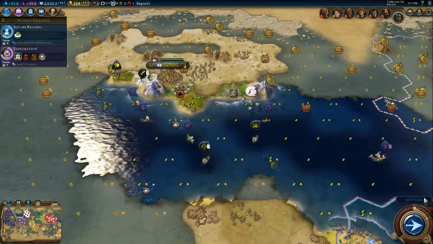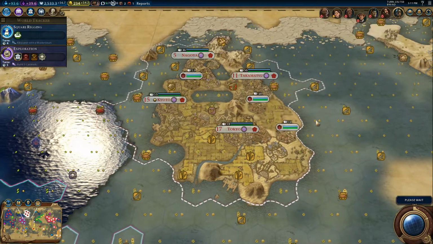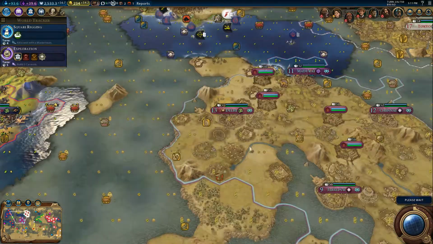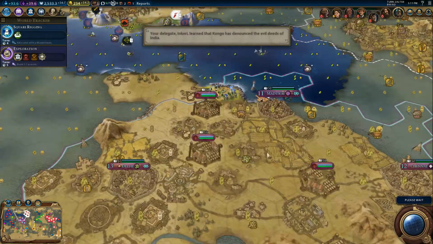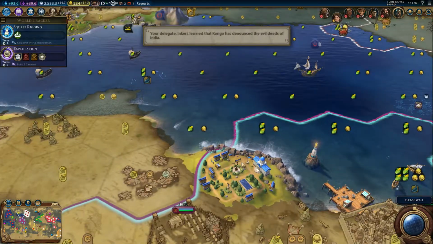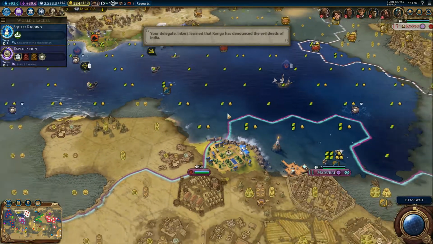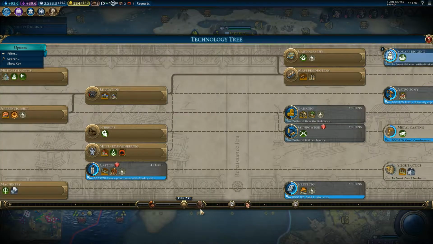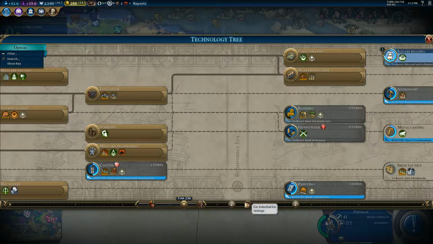I just want to check things out in terms of how advanced these various areas are. You can see that Gandhi's not too advanced. We can check the tech tree, that'll show us clearly. So Gandhi's actually about the same as us. Curtin and Mbemba Zinga are booking it down the tech tree here at an alarming rate.